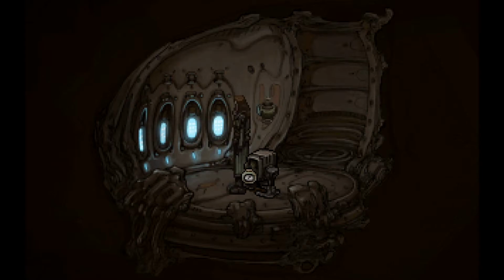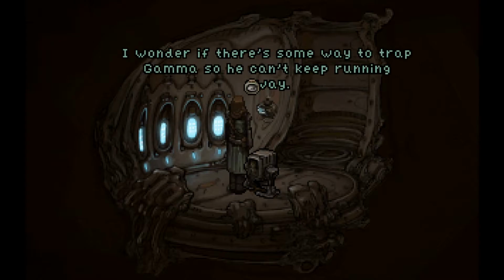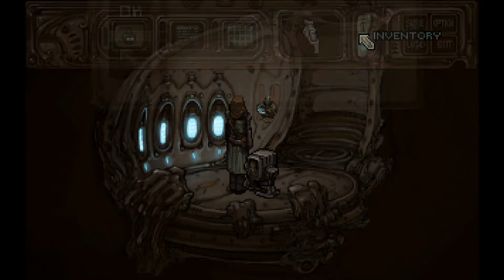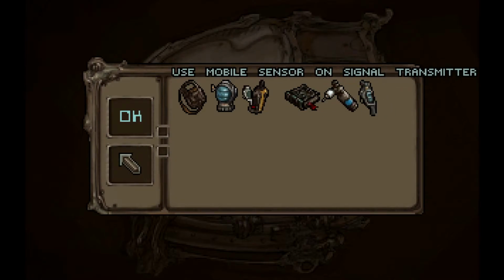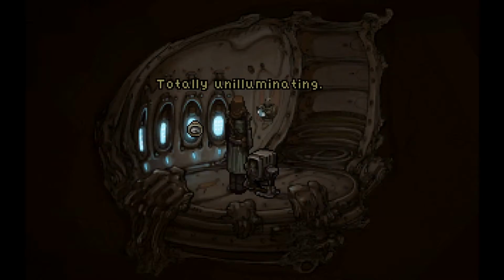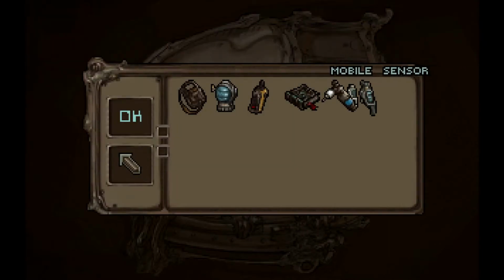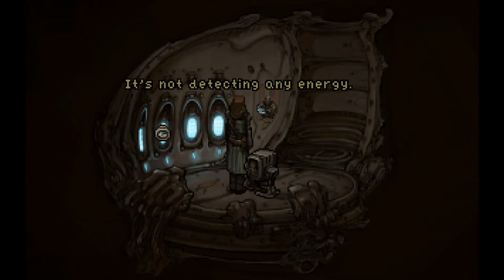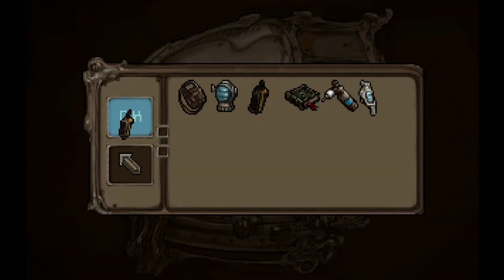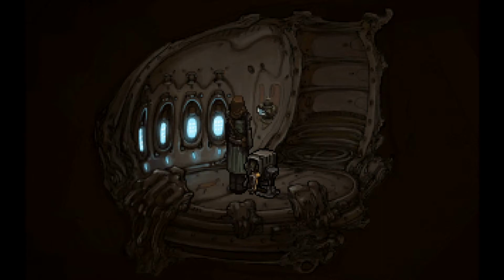I mean, we have another item now, which is nice. I wonder if there's some way to trap Gamma so he can't. Yeah, that's what I was trying to do. What about this signal thing? It's not that. It's detecting energy. Where is he at currently? I didn't pay attention. It's not that. Okay, so he's in the first one. Can I use this somehow? Transmitter's dead. No.